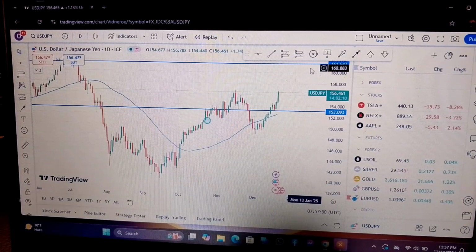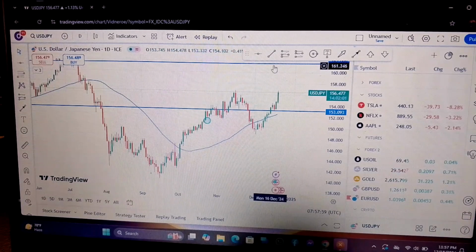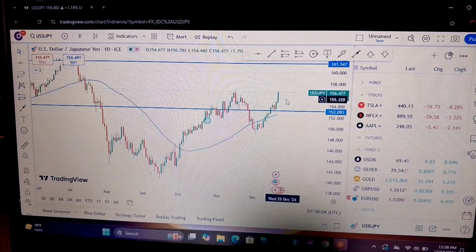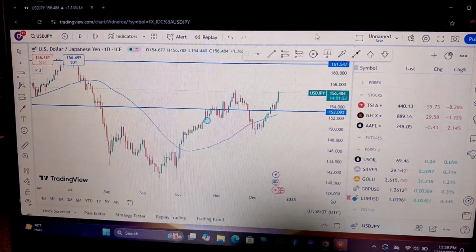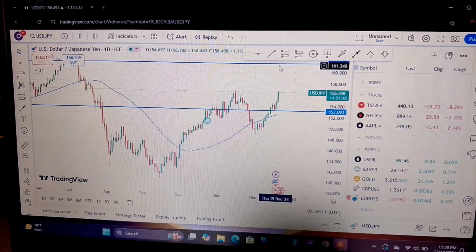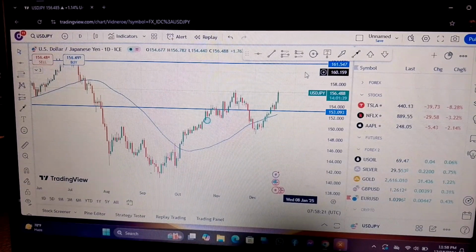So I'm actually going to hold this trade right from here up to this particular point. So wait for maybe a retracement like I explained before around this area, then a bullish move. We might not get straight candles like this. We might just have some kind of retracement that will now head to this particular point. So my profit target is 161.547. That is my profit target.